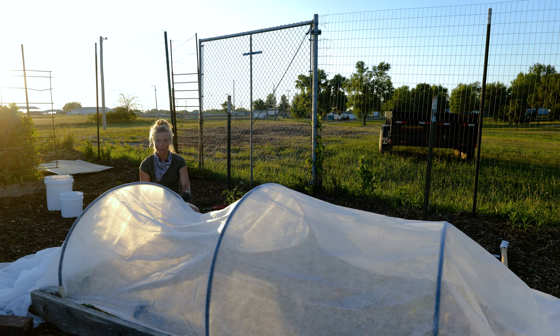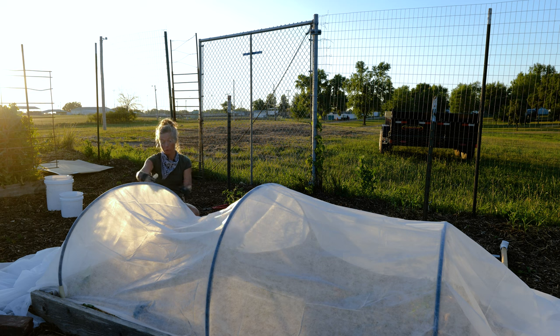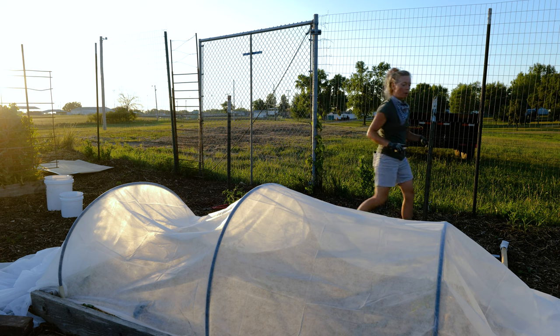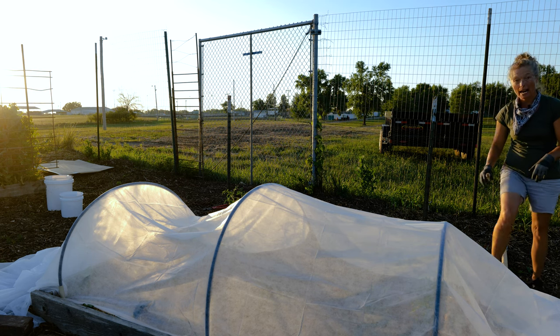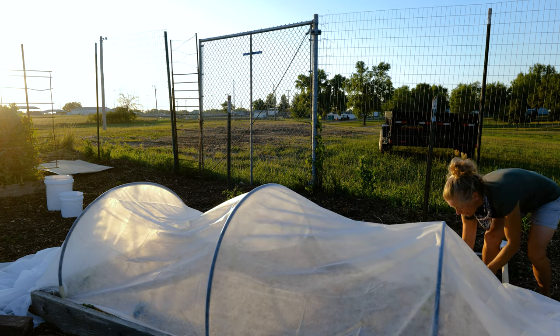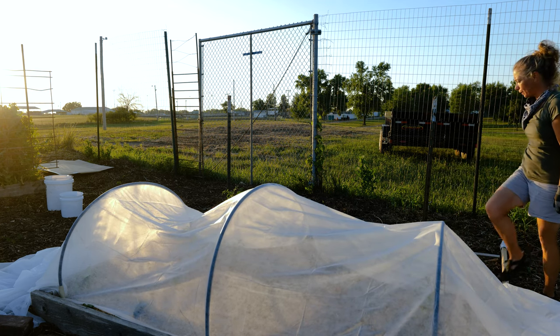Another reason, we'll talk about this in a minute, is if you're going to start successional planting some of those cooler season crops, this is a great way to retain moisture in that little zone and also do that heat blocking thing. So we've got pest prevention, we've got shade, we have moisture control. These are great reasons to utilize the row cover.